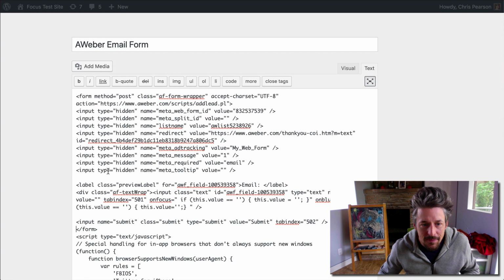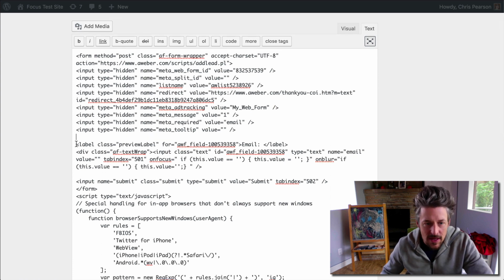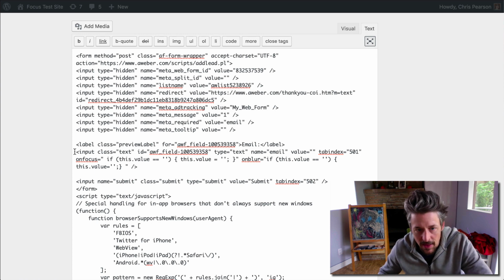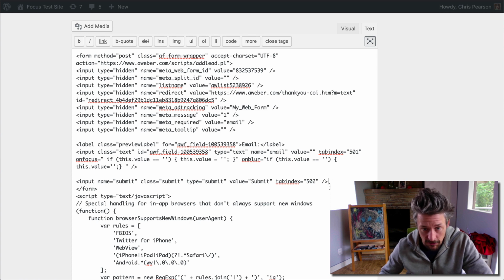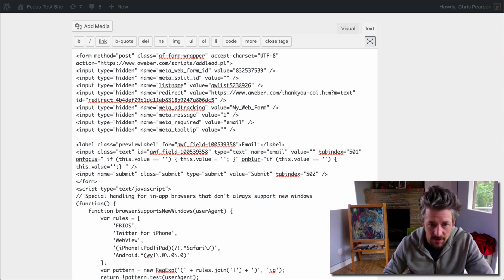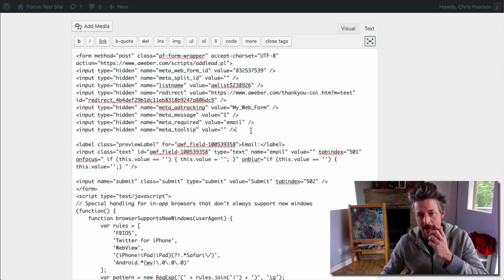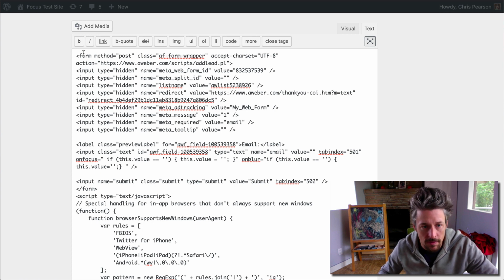Okay, so what I've done, I've gotten rid of everything except for the label and the input field for the email. We don't need that div either. So a label element, which isn't even done right, then an input element, and then the submit element, that's the button that's going to submit the form for us, so we definitely need that. Right now it's separated out from these hidden inputs, which they don't even display. So we've got our opening form tag, some interior hidden inputs, our actual input for the email address plus a label, and then the submit button.